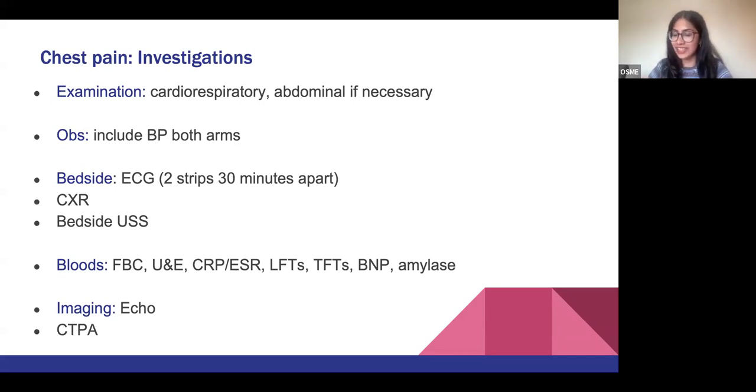Perfect. So most of you have said ECG, which is correct. Troponin will be raised, but your first investigation will always be starting from the bedside outwards. And we've talked about how we need two ECGs 30 minutes apart for anyone in whom we suspect acute coronary syndrome.